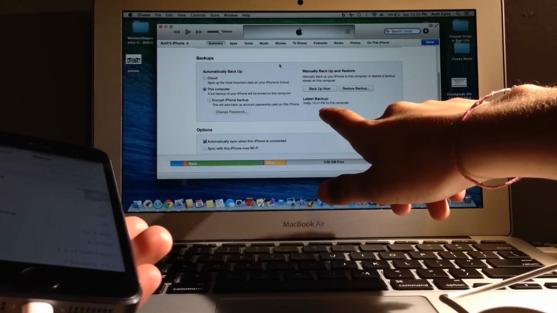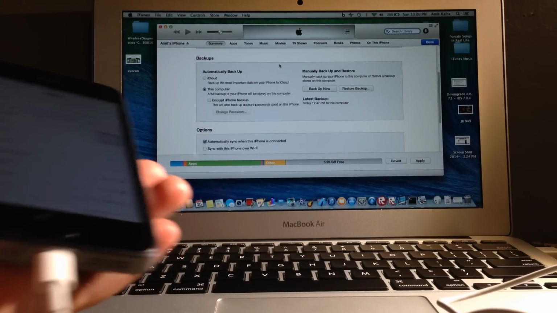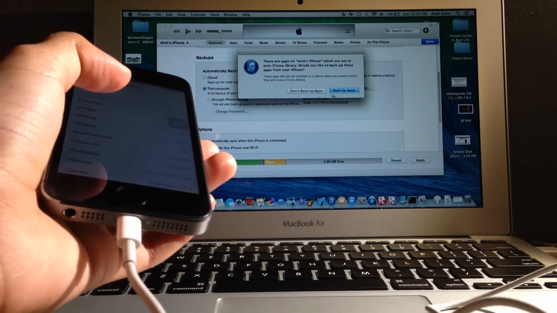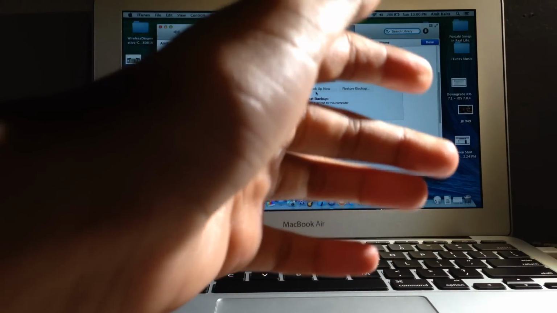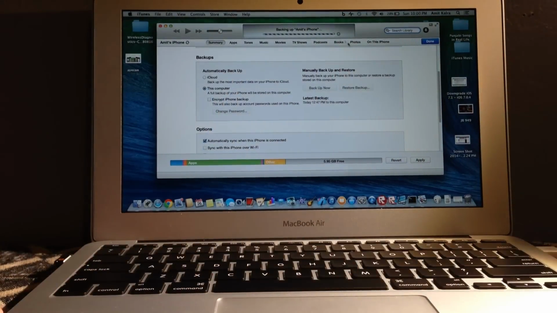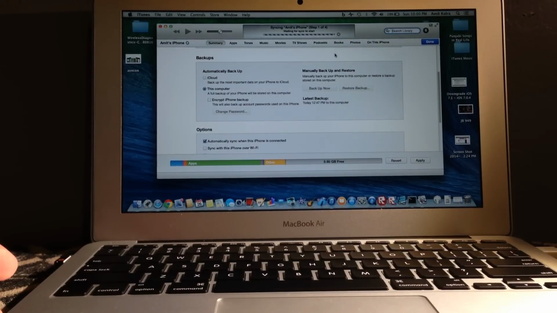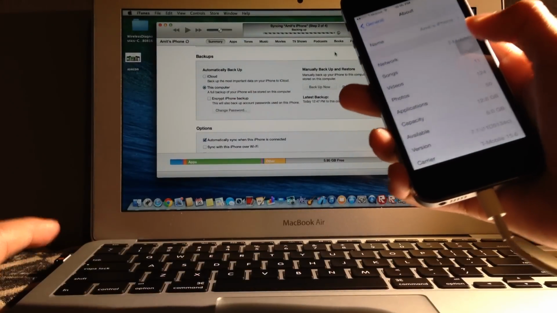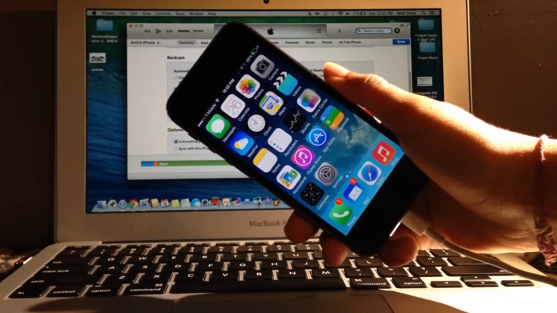As you can see, I backed up to this computer. Not right now, but it was, so let me back up again. Actually, I'll back up my apps too. Let's see how long that will take, and then we can get started. I'll just skip ahead until the backup is complete. So I have completed my backup.